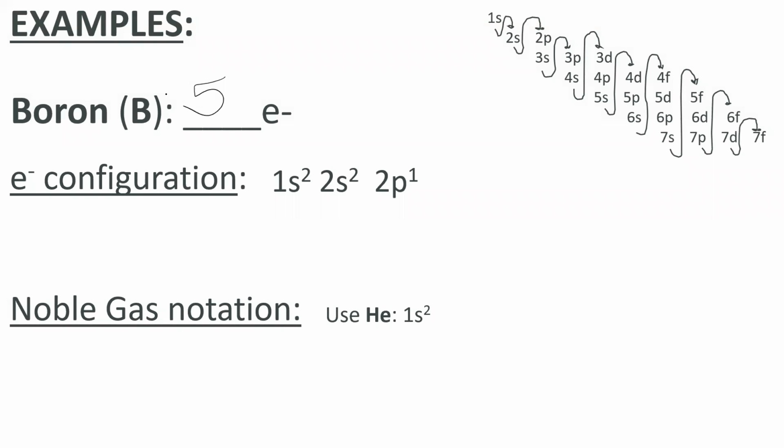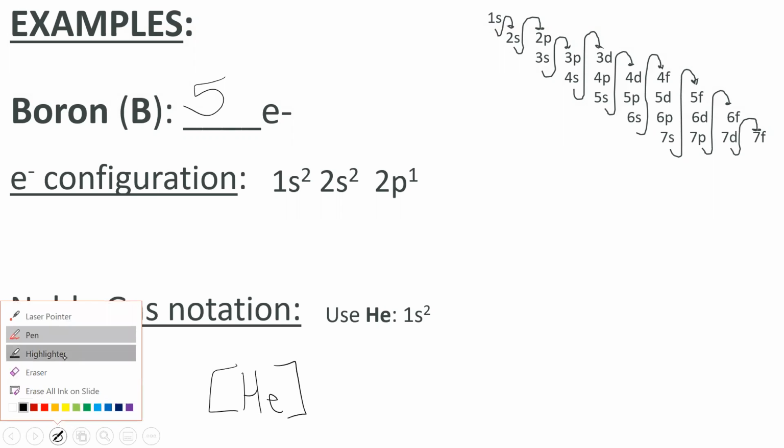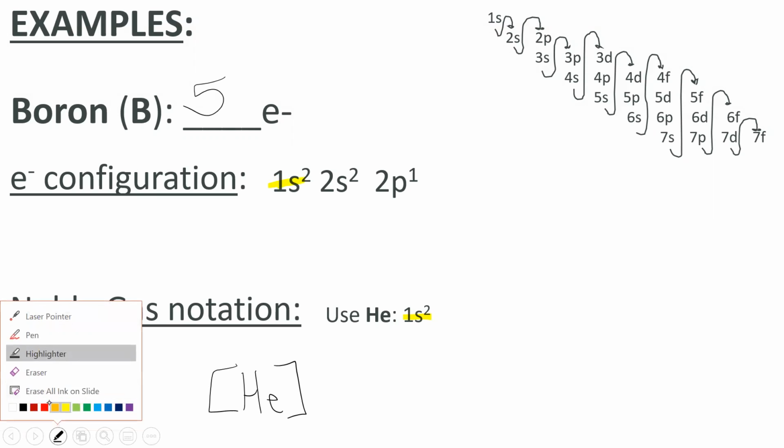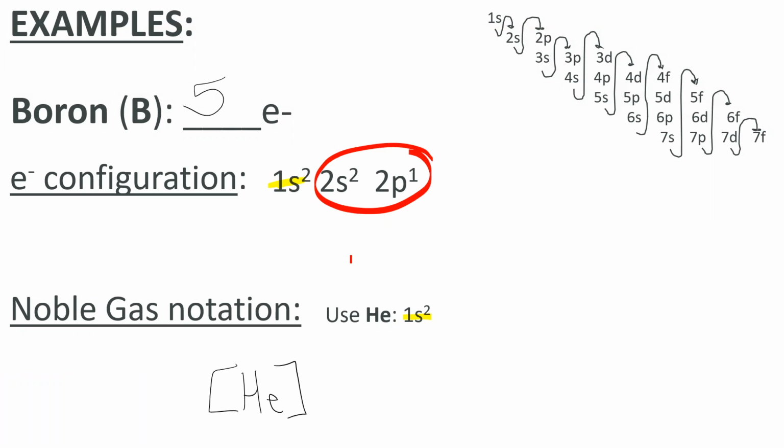Helium is 1s2. So when you write noble gas notation, you're going to put in the bracket helium, He, that's 1s2. This is taken care of. Then all you have to do is take the rest of this and write it after. So helium is 1s2, and then we write 2s2, 2p1. It doesn't seem short right now, but we have such a short electron configuration. So helium has 2 electrons, plus 2 is 4, plus 1 is 5, and that is boron.